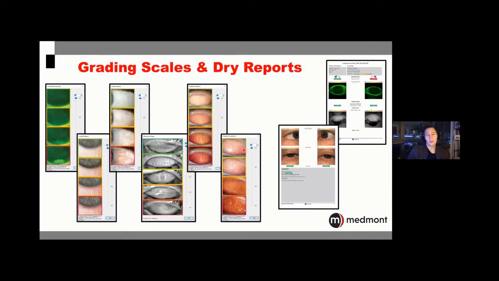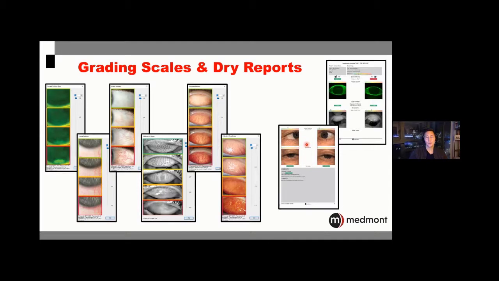Now, one of the things that we didn't really go over was some of the new features related to dry eye, and that's the ability to look at grading scales for the various dry eye indicators. And what you can do then is say, all right, I think that I've got a staining scale of 2 on this particular eye, so I'm going to select that with the marker here. Then I can go to the various other dry eye indicators. I can quickly and efficiently select where this patient stands based on these grading scales, and that all will go into a dry eye report that's very quickly and efficiently created.